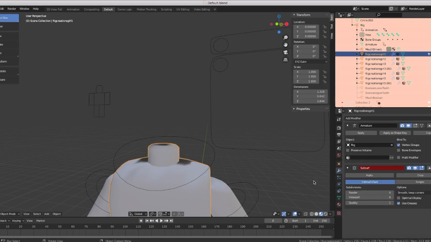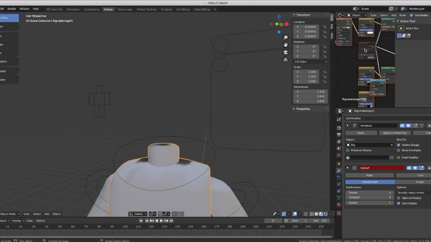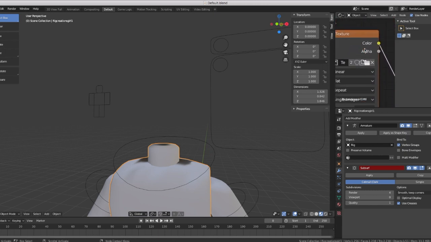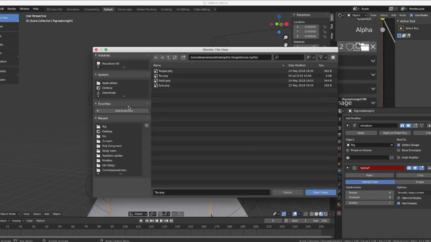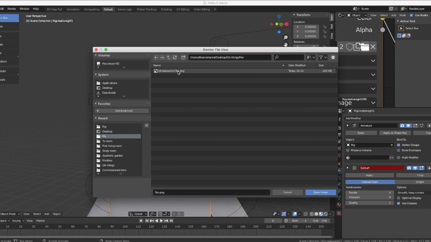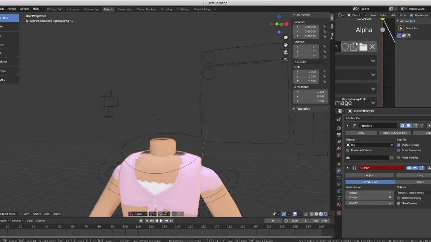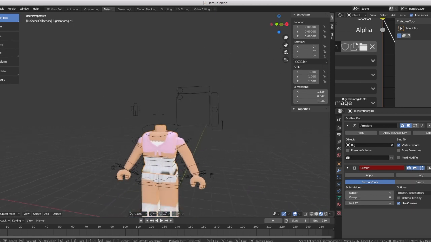Click on any of the body parts and click on the Shader Editor here. Zoom in to the texture one, the bottom texture one. Click on this little file icon and open the texture. So here's the folder I made. I'm going to double click on it and it's going to show your username and then texture. Open Image, and then it will show your texture, as you guys can see here.